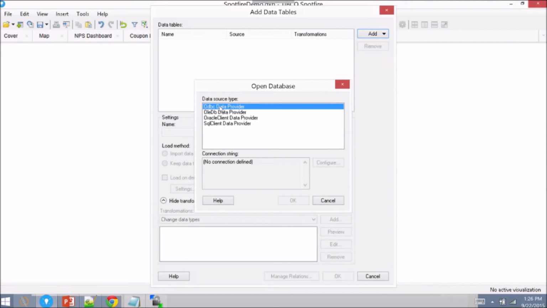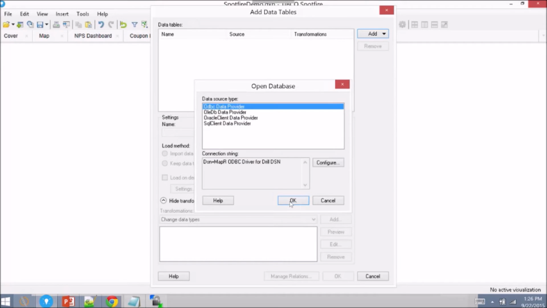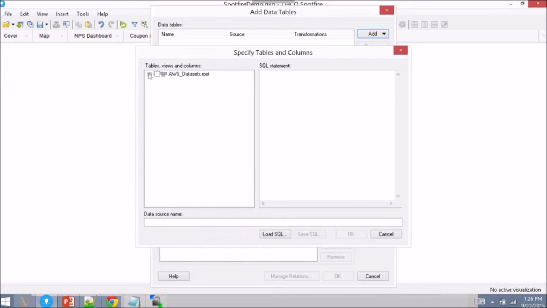For Apache Drill, I'm going to use the ODBC data driver, select the DSN associated with it, and it's going to show me the views that I have access to. Right now, I'm just going to select the business view, and I'm going to read the data from it.